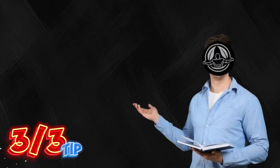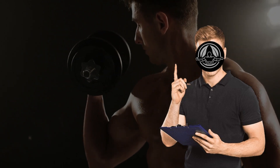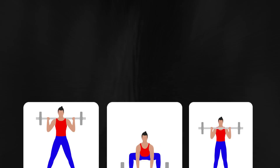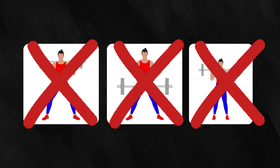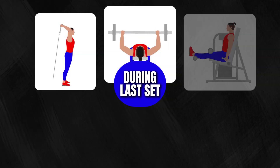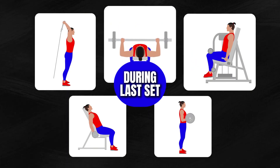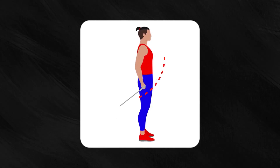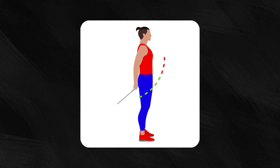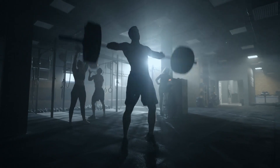Here's a more advanced method called lengthened partials. Since the bottom position of an exercise seems so crucial for growth, why not spend more time there? Keep in mind you shouldn't use this on big exercises like squats, deadlifts, or overhead presses, and you shouldn't do it often because it can be very tiring. Every now and then — like during your last set for a safe exercise such as dumbbell press, flies, leg extensions, triceps extensions, or biceps curls — after you've reached the point where you can't do any more full-range reps, continue your set by doing half-reps at the bottom position. This will stress your muscle in that stretch position until you reach failure.